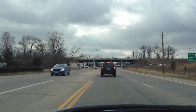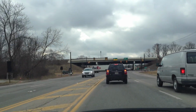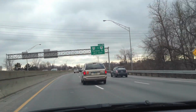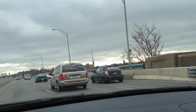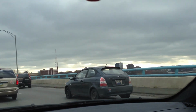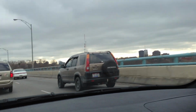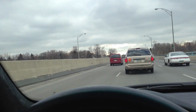We are approaching Route 8, which will take me north to Cleveland or south to Akron. We'll go south to Akron to Dave Walter BMW. That's my street, Perkins Street, next right, which means I gotta move over in this traffic, which is horrible for some reason. This is the city of Akron. We'll get a better view in a minute. It's quite the place to be. That guy's been on my ass the whole time.